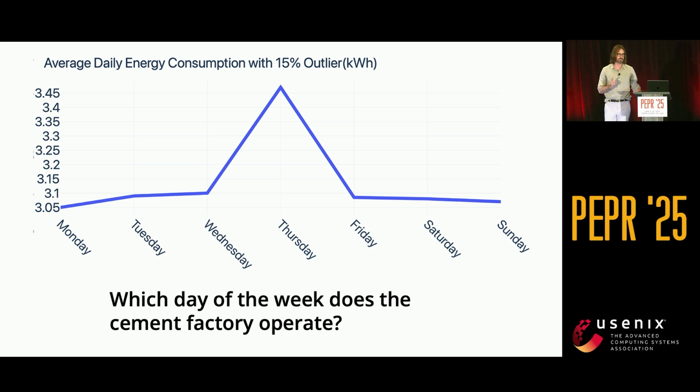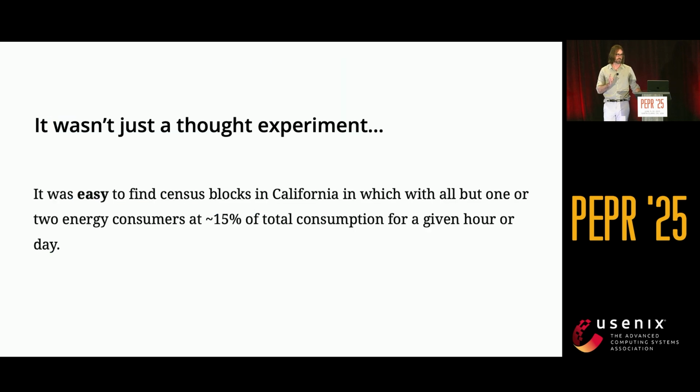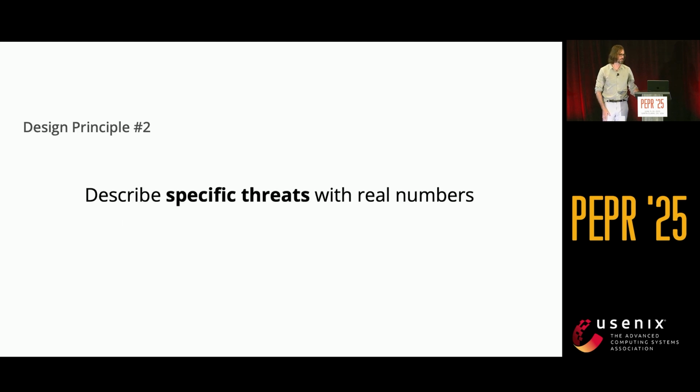The big reveal of this scenario is that it's not just a thought experiment. Data in California follow this distribution. It's pretty easy to find census blocks where you can create these 15 by 15 aggregations where you can isolate a single individual. That argument was pretty convincing to regulators. By the end of the project, we were getting feedback from them like, we don't want to talk about the future of anonymization of energy data unless it includes differential privacy.